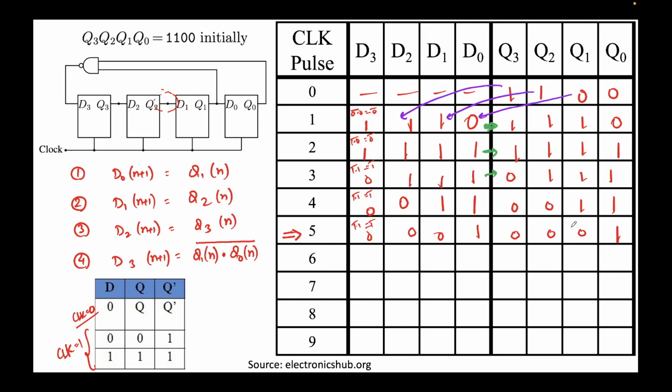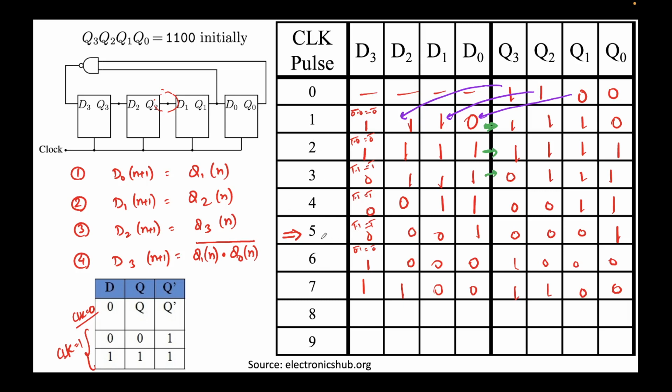You can see that we can continue with this. The next will become 0 0 0. This will become 0.1, which is 0 bar, so this will become 1. So this will become 1 0 0 0, and you can continue this cycle over and over again. At some point you'll get to the first state itself. For illustration, these are cyclic. So this will again come out to be 1, and here you will get 1 1 0 0. So after the 7th clock cycle we're getting the same input as the first clock cycle. This will be a modulo 7 counter, 1 2 3 4 5 6 7, because after 7 clock cycles you are back wherever it started.